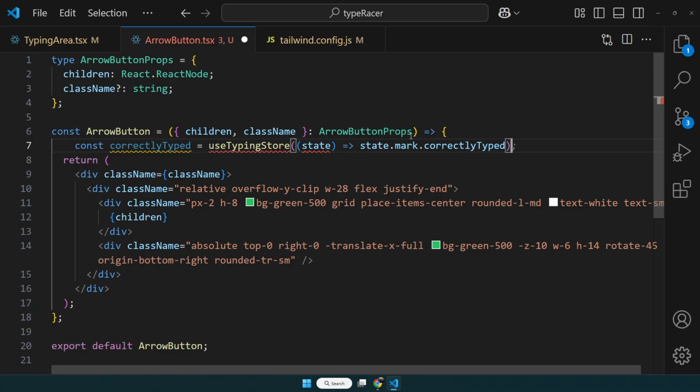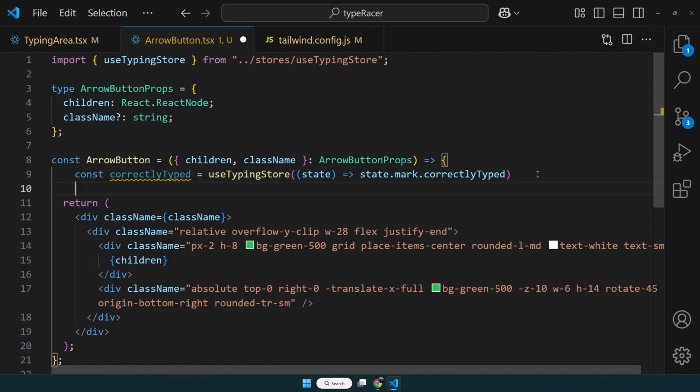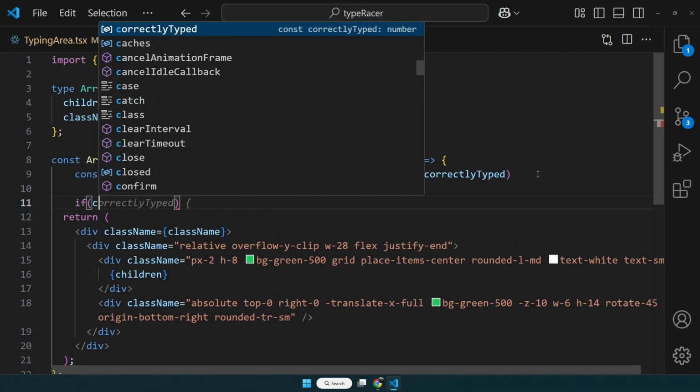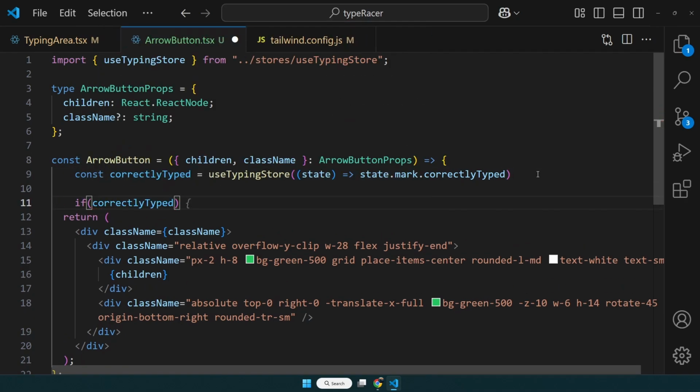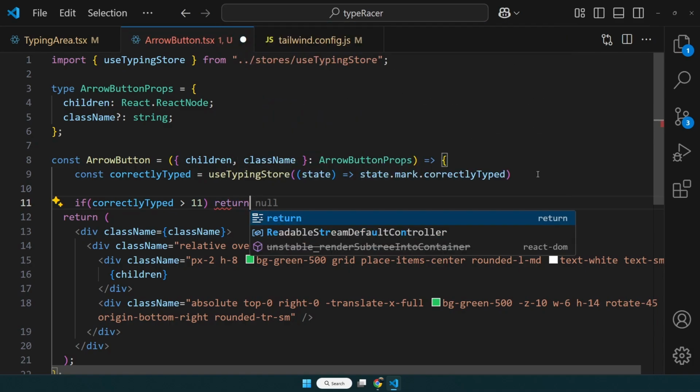Okay, and let me close it. Now we need to actually import this useTypingStore. Now we can say here, if correctlyTyped is greater than 11, that means if we type 10 characters correctly, after that we do not want to show this button, so return null.